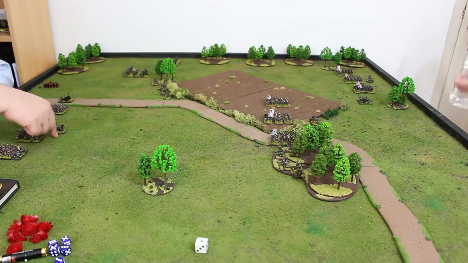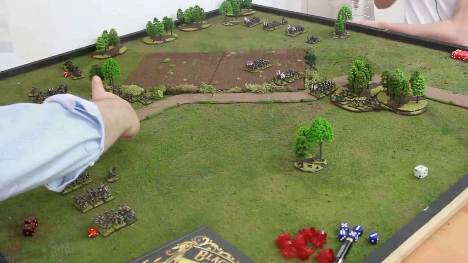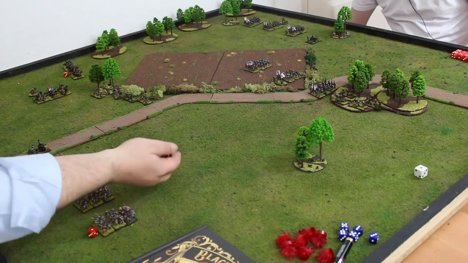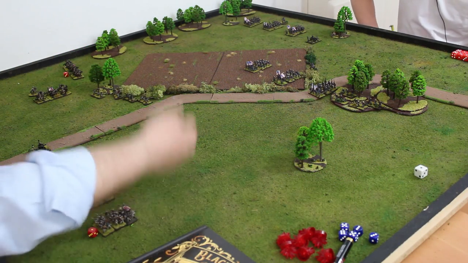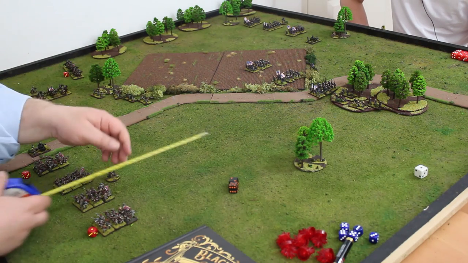Round one, sir. So this brigadier here, he is going to order his brigade to move forwards and to form into line around about here. Yeah. I'm looking to keep... Hot dogs, come on, don't fail me now. Oh, boo. Seven. So I only get the one action. So you get the move.